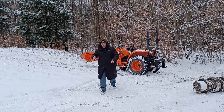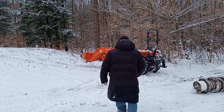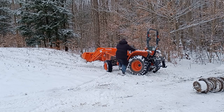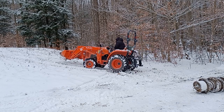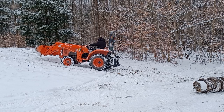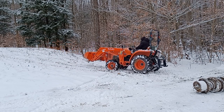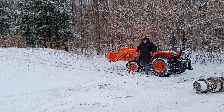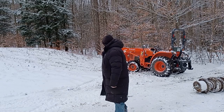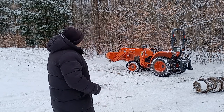Before I put on the counterweight, let's try two-wheel drive — I think that would be interesting. So we're going to try no counterweight on the back, two-wheel drive. Clearly two-wheel drive did not get very far. I could feel the wheels spinning at that point. So let's load up some weight — I've got a thousand pounds of counterweight here.